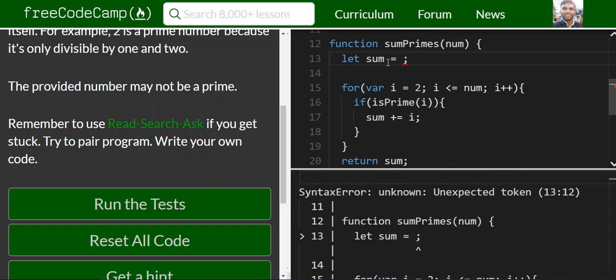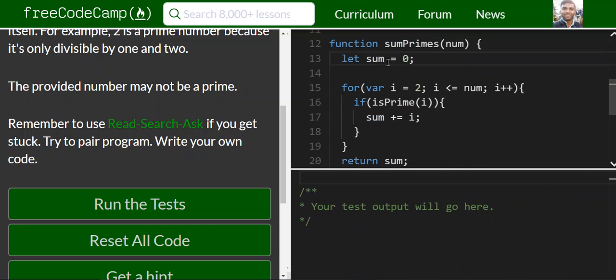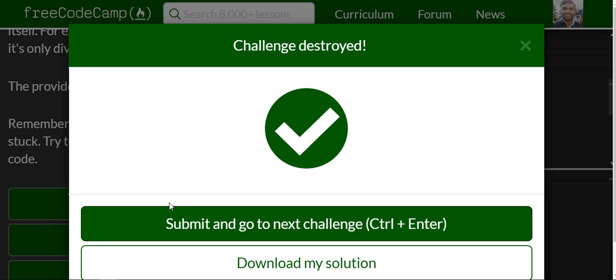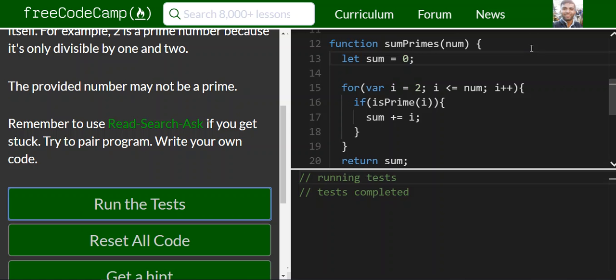I think I might need to assign this a number variable, a number. Yeah, that was the case, because the sum here was unassigned, and I was just using it here without assigning the sum as a number or an integer.